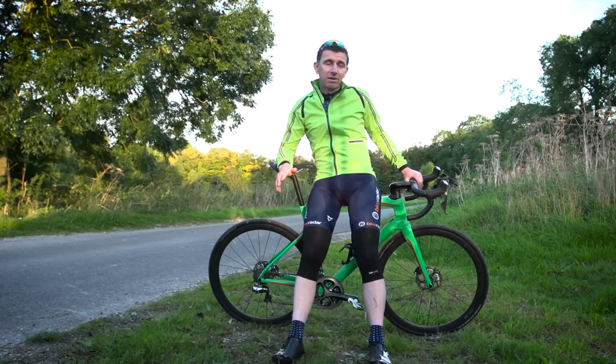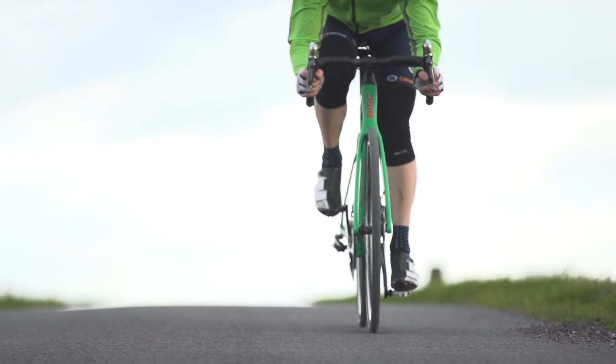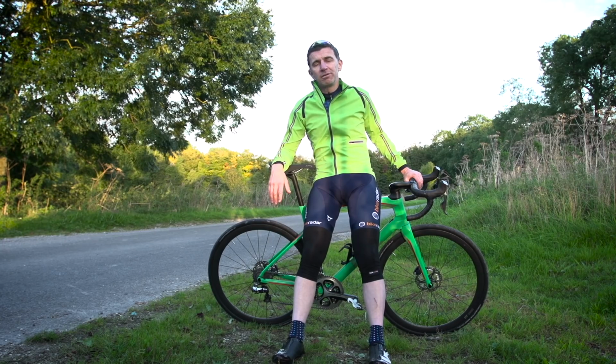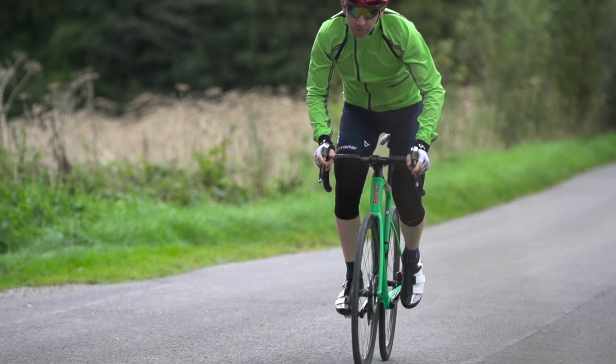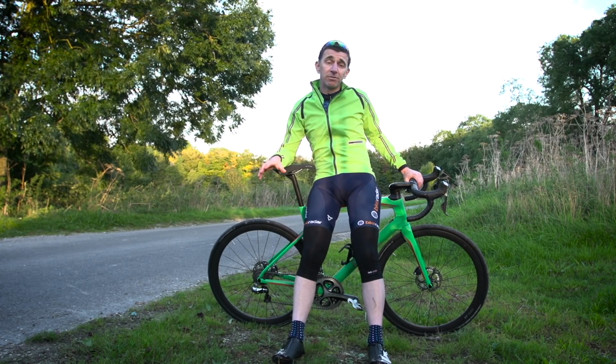And coming down, it's just solid as a rock because you've got the extra wheelbase length, you've got these bigger tyres, you've got great grip in the corners, and it just handles intuitively. You can really feel it. It's kind of seat of the pants all the way, really. In an exercise to try and cross that line between an endurance bike and a very fast road bike, I think it's a great success.